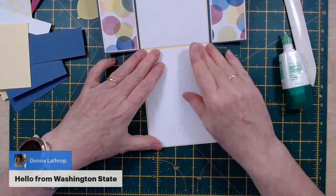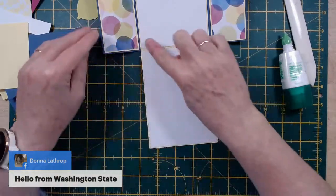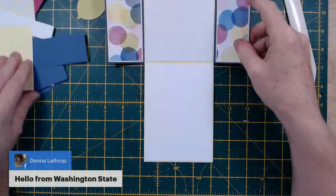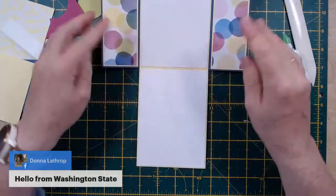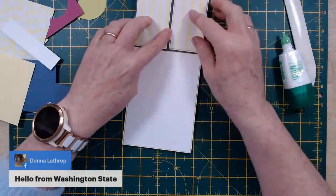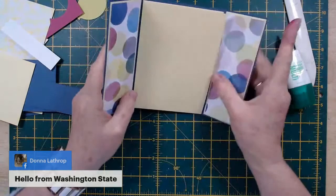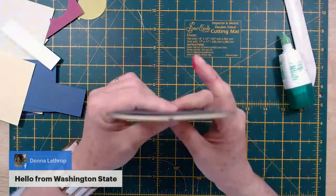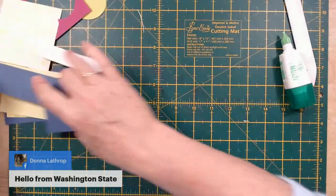Okay, so there is our bottom one as well. If you've got a little strip of paper left over, I love putting a little strip of paper there, just to sort of bring the pattern from the outside into the inside. Okay, so we might pop that bit away for a wee while and we'll bring in our cute little easel. We'll do that bit next.